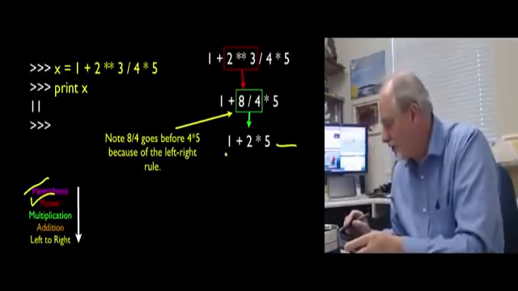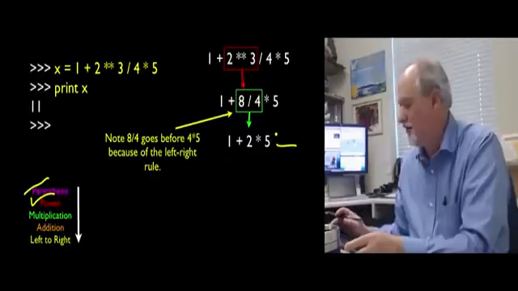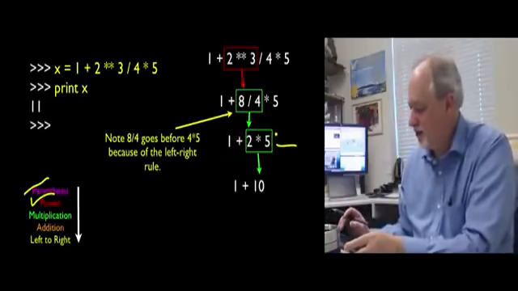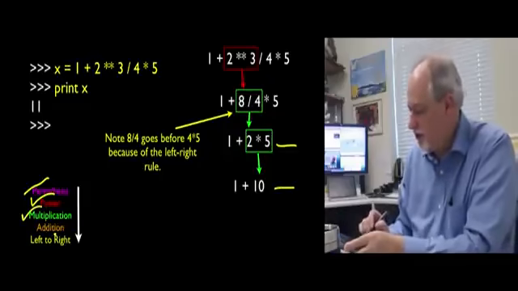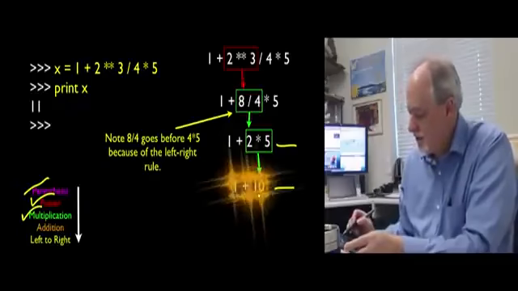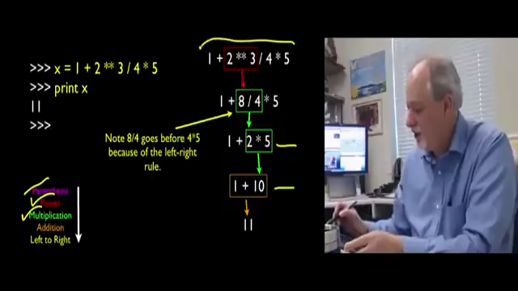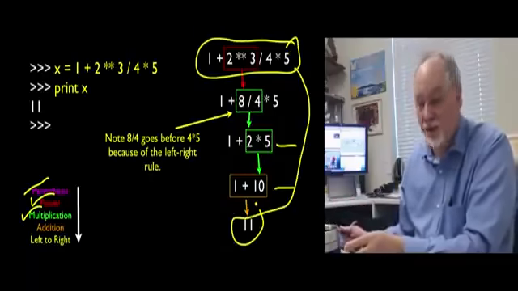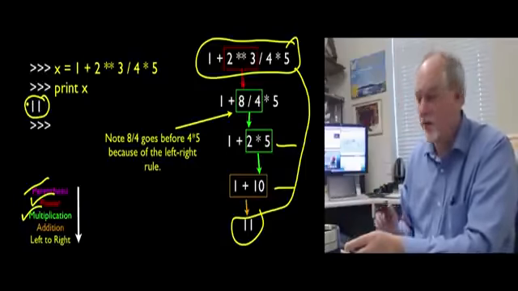So next, looking at this, there's a multiplication. We're not done with multiplication yet. So the 2 over 5 is the next thing. And then we do that calculation, and that becomes 10. And again, we rewrite it. And now we've done the multiplication. And we're going to do addition next, and that's just 1 over 10. And that becomes 11. And so basically, this big long thing, through a series of successive steps, becomes 11. And indeed, when we print it out, that's what we get.